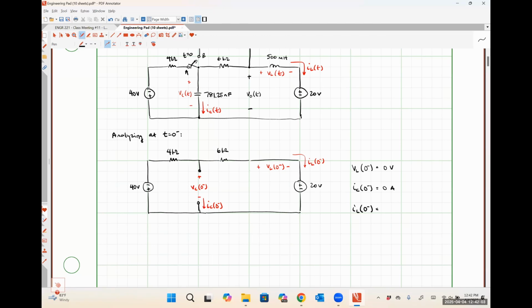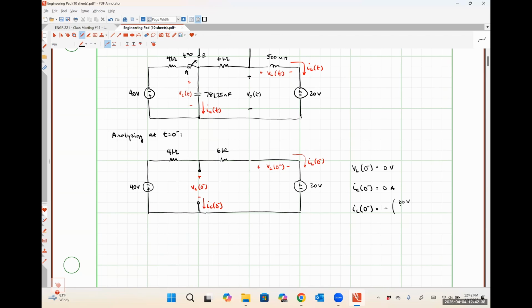Okay. So these two voltage sources are connected in series and they have the same polarity, so they're going to add together. So we can either treat that as a 60-volt source positive polarity on bottom on the left-hand side of the circuit, or a 60-volt source positive polarity on top on the right-hand side of the circuit. I'm going to choose to look at it as if it were a 60-volt source positive polarity on top. We also have a 4 kilo ohm resistor and a 6 kilo ohm resistor in series, so that looks like 10 kilo ohms.